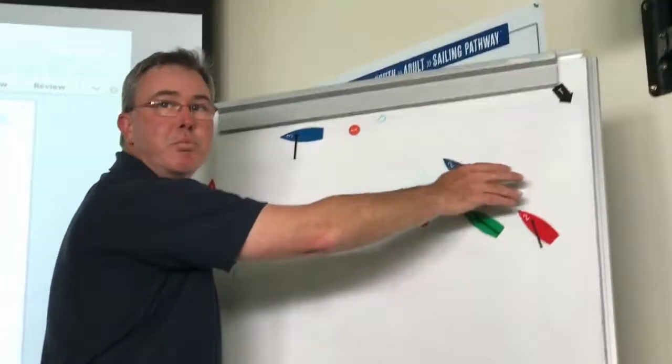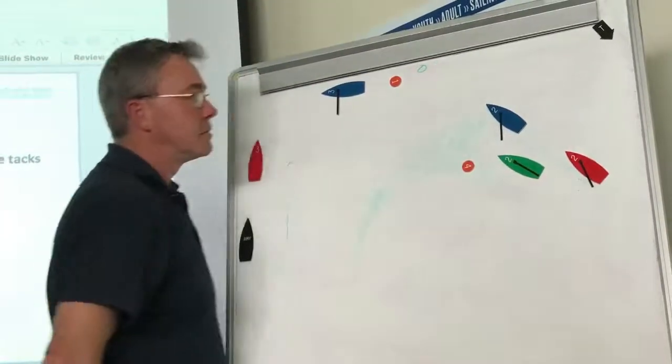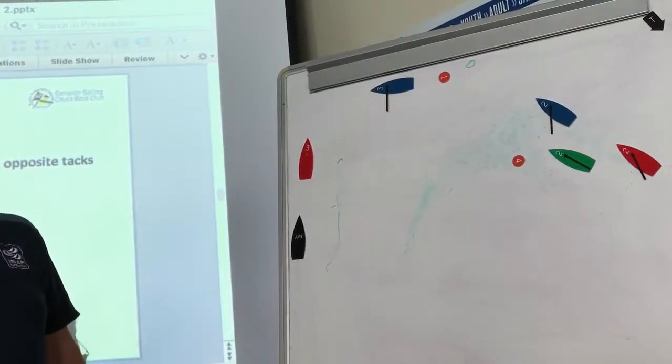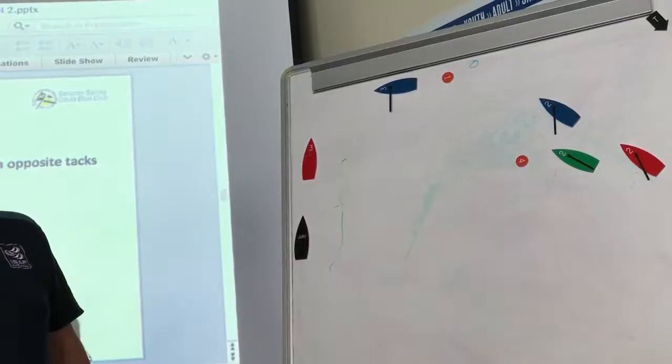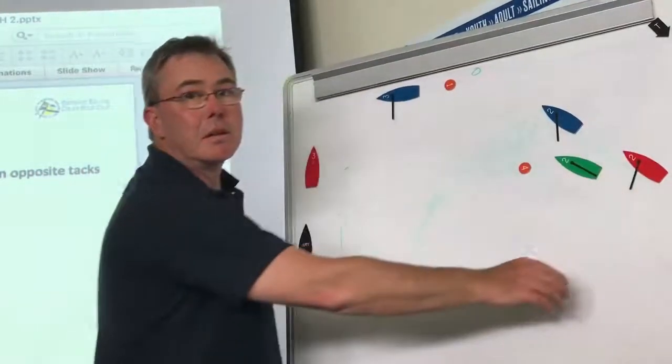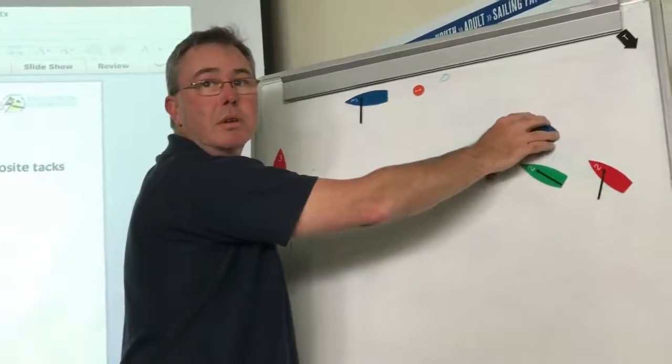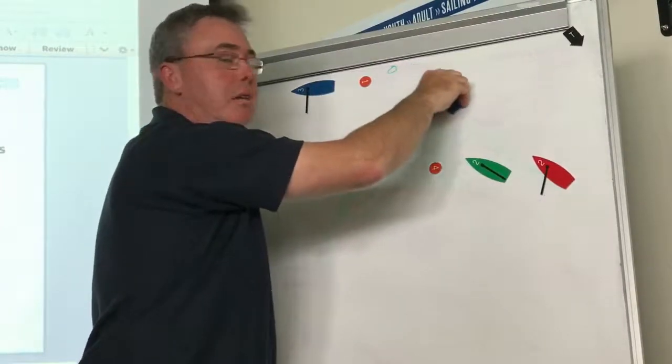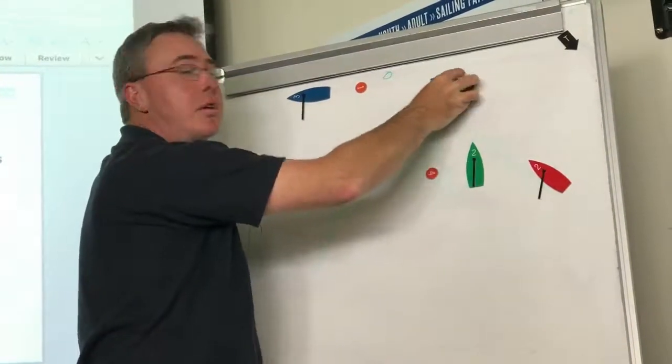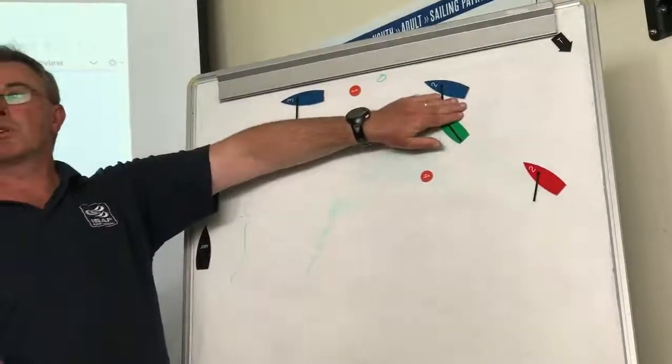He's tacking in the zone and he's got to keep clear as port tack. So he's port tack, he's a tacking boat, rule 13. So wouldn't it be smarter for boat two to come closer to the mark to avoid - sorry, starboard boat - avoid the port tack coming in on his stern like that? The red one? No. The blue one? The blue one, the smart, the best thing for blue to do: sail straight to the bar. I don't even think about it. If this guy's going to tack close, he'd even shoot it a little bit, just stay clear, roll over the top of the green boat. Because we're talking about strategy, we're not racing the green boat, we're racing the clock.